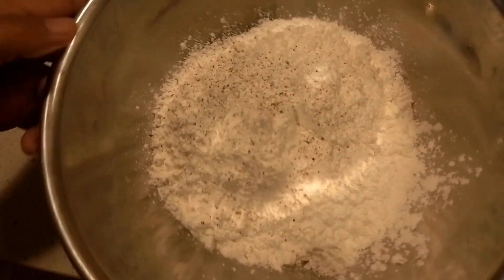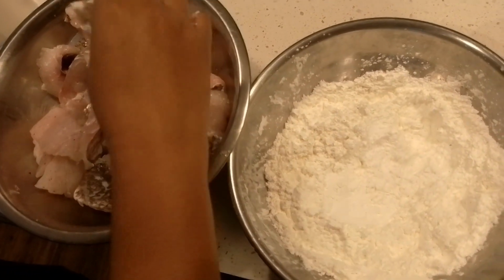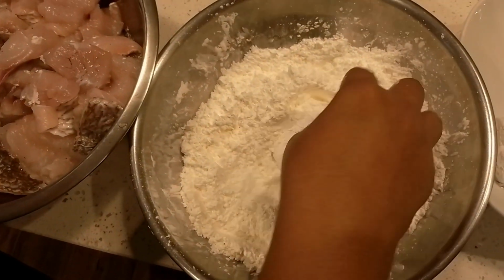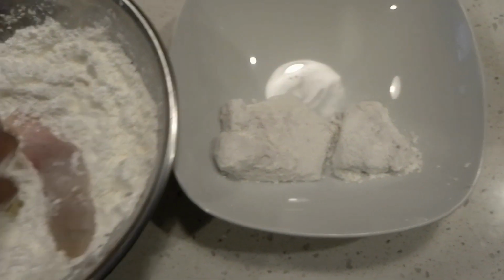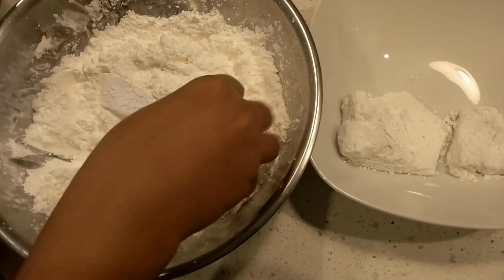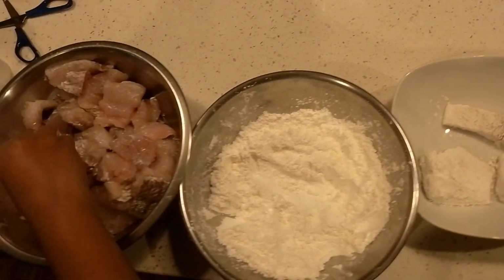Deep fry in medium heat until light brown. When done, place on a paper towel and let it rest for 5 minutes. Prepare your sauce by heating the ready-made sauce in a pan in slow heat until boil, or you can make your own sweet and sour sauce from scratch.